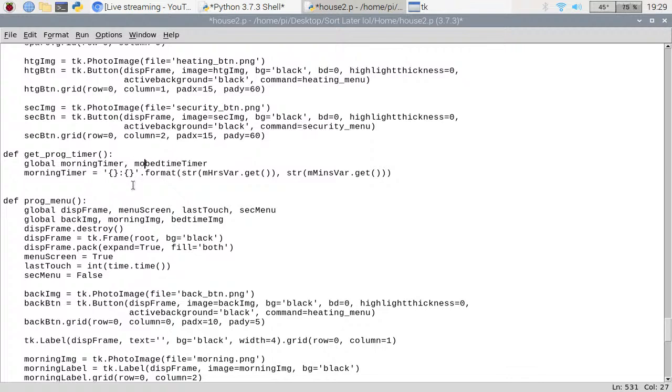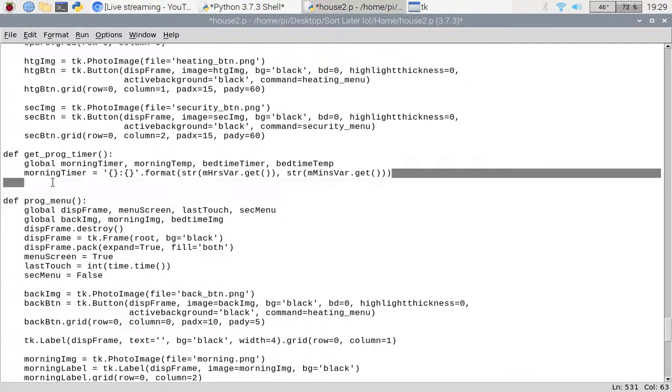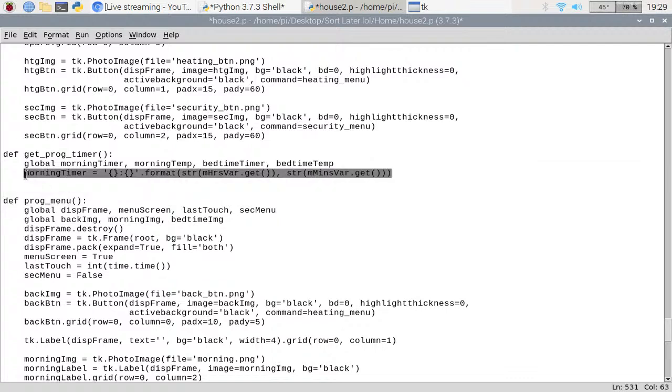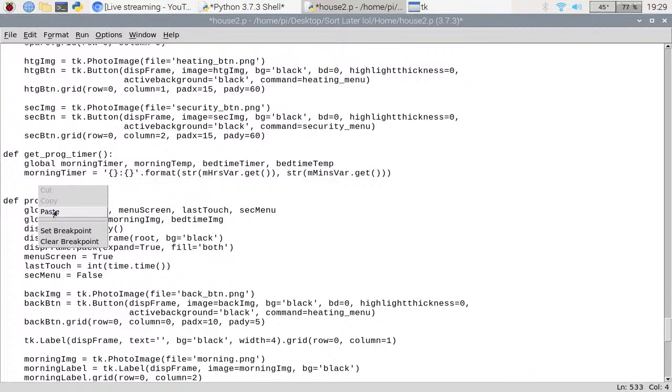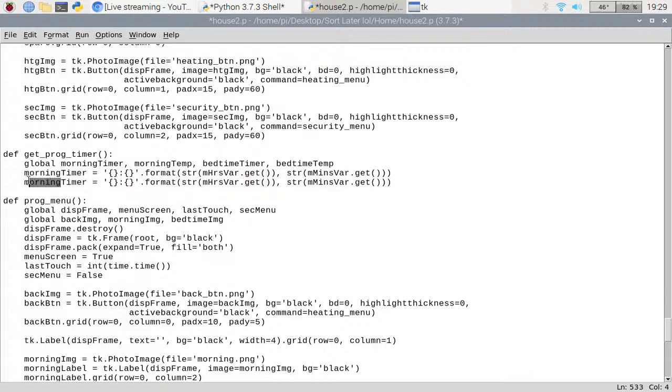We'll have a morning temp as well, and we'll also need a bedtime temp. Okay, so this is going to be the same sort of thing, so I'm just going to grab all of this line, copy that, and paste that there, and this is going to be bedtime timer.